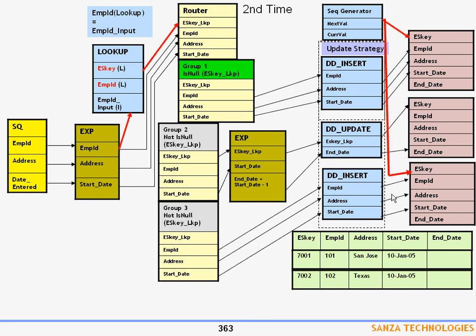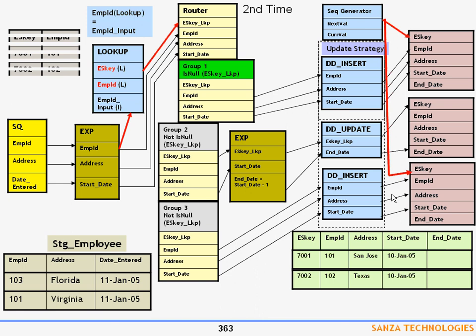Then I execute this. Please observe what happens. The source will be extracted. The lookup will fire the select statement of employee surrogate key and employee ID on the dimension employee table and get the data into the cache. Then Informatica works row by row. The first record comes in and scans the cache. The record does not exist, so it returns a null value.